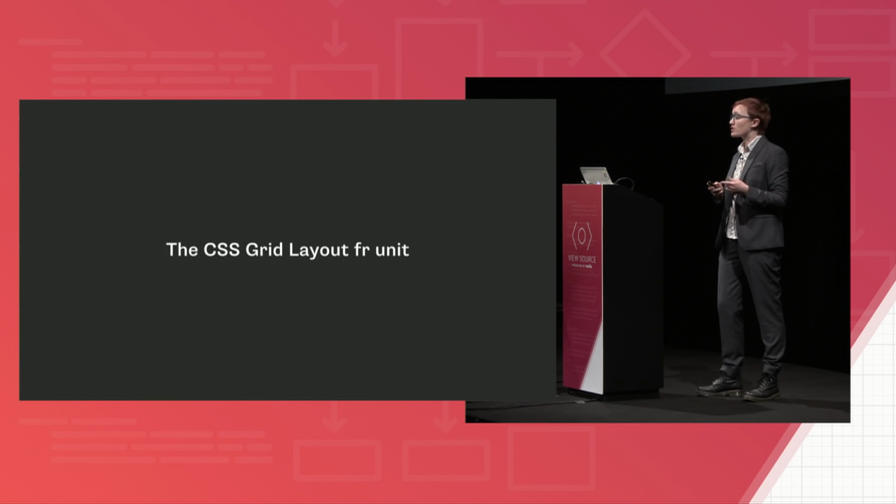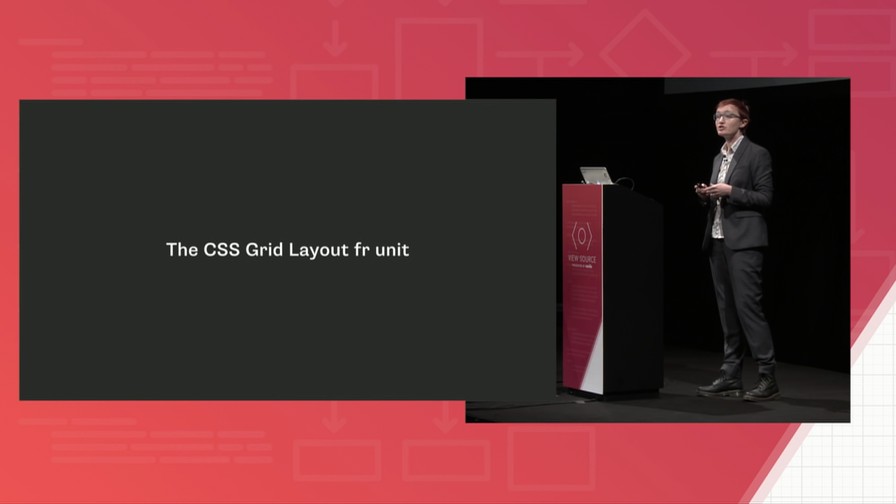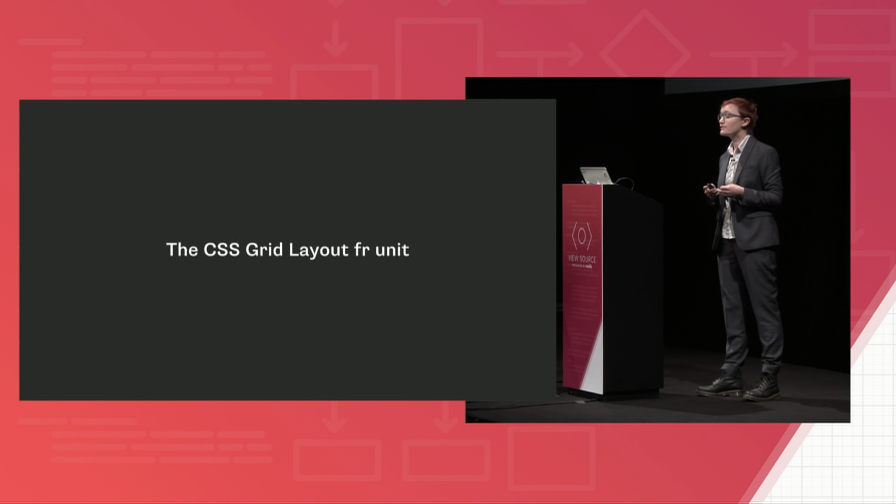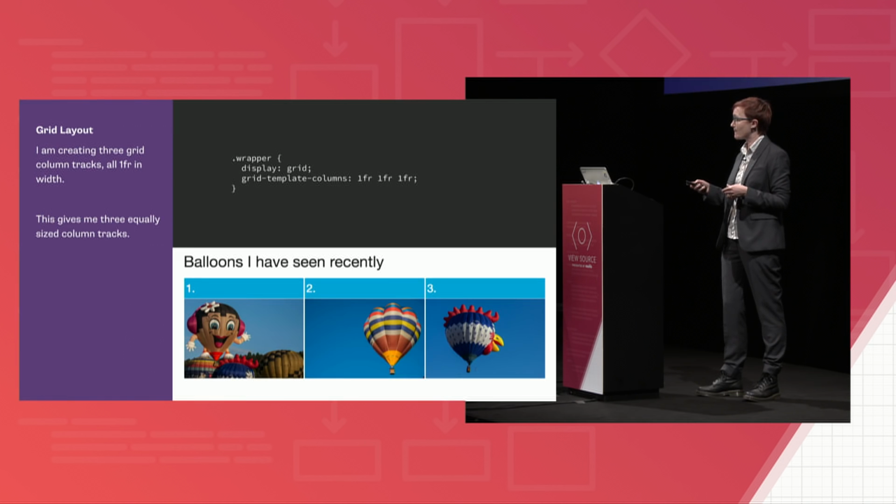So Flexbox lets you assign space line by line, so row by row or column by column if you're working in columns. Grid takes the other approach. We define a grid and then we fit items into it. And to do this, Grid introduces a new unit, the FR unit. It's a fraction unit. And if you understand how flex grow works, you've got a head start in understanding the unit. Because like flex grow, it allows you to assign a fraction of the available space in a grid container. So let's take a quick look at that.